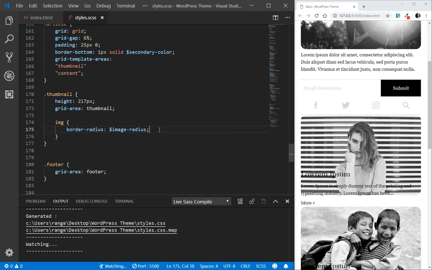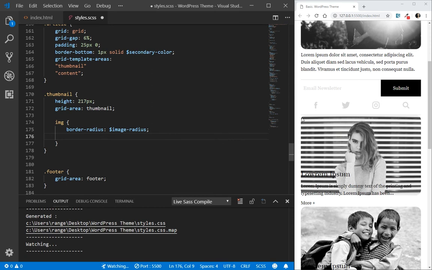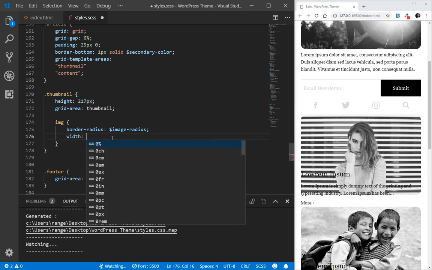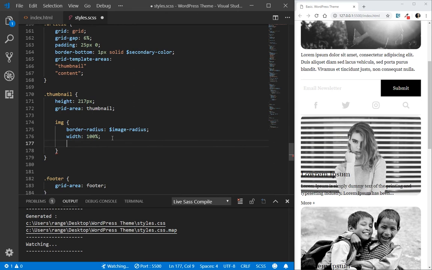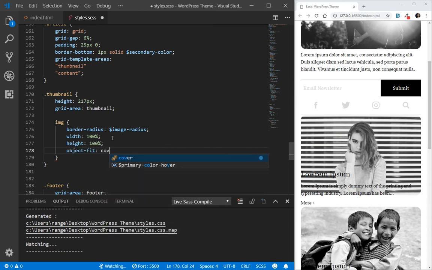I want to add a few properties for this. So first of all, I want to make sure that this image is cropped by the size I've given here. So 270 pixels. And to do this, I will need to give it a width of 100%, a height of 100%, and object fit cover.